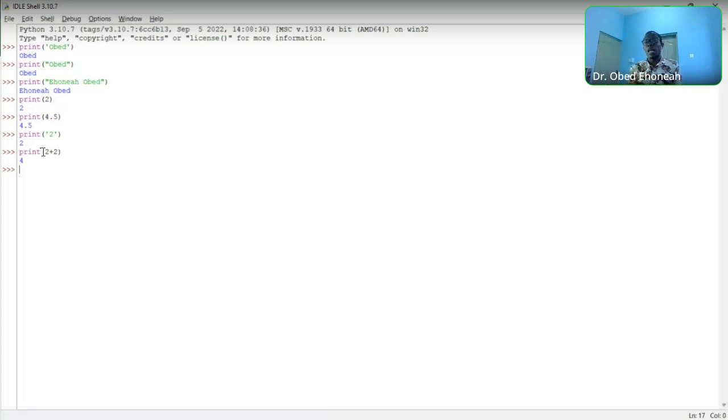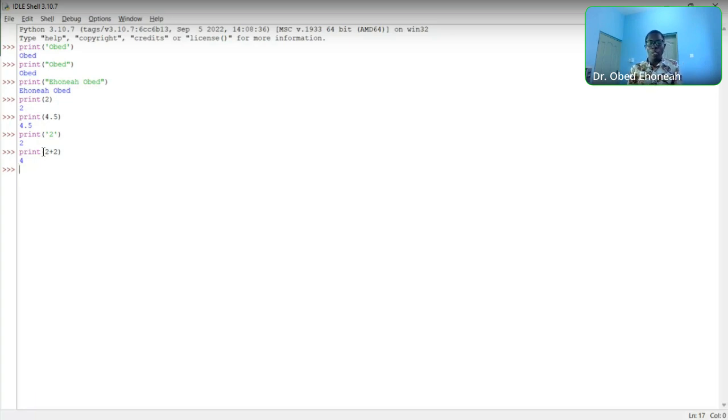Assuming that I've built a calculator that asks you to input the numbers that you want to add, after inputting the numbers, I have to display the sum of those numbers to you. How do I display that? I'm going to use the print function. So basically, that is what we do with the print function. Use it to output something.